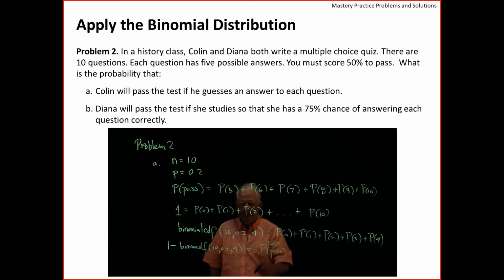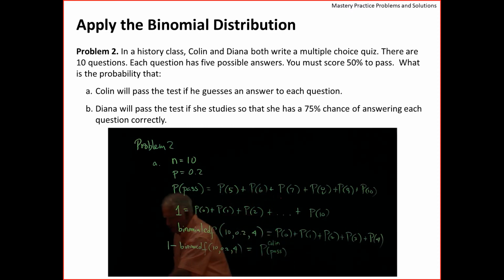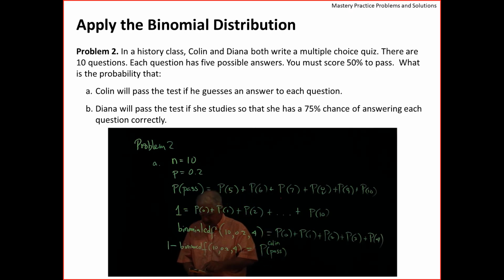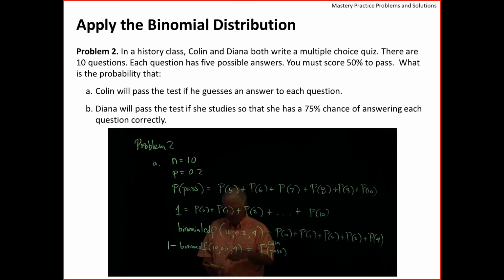Okay, so let's just see what the calculator tells us here. Turning it on, I am going to 2nd DISTR. I am finding binomial CDF. I'm going to enter n is equal to 10, p is equal to 0.2. The x value in this case is 4. I'm going to paste it as it says, and run it real quick.